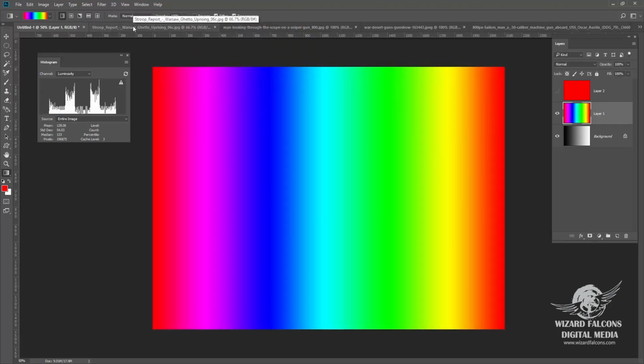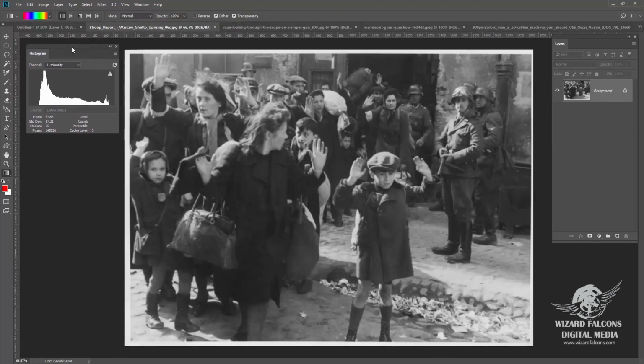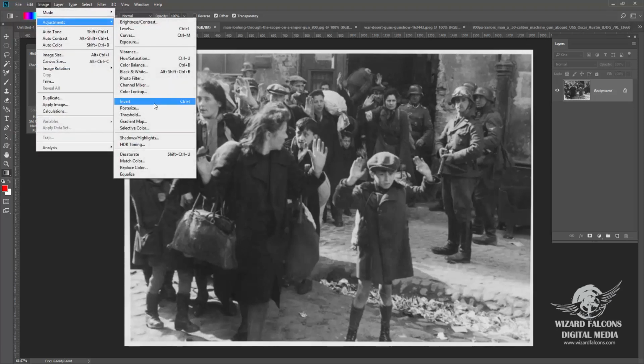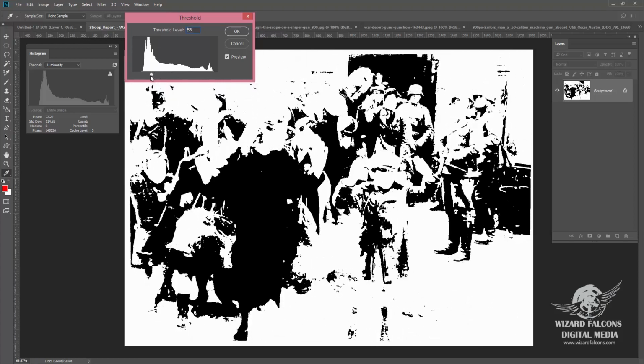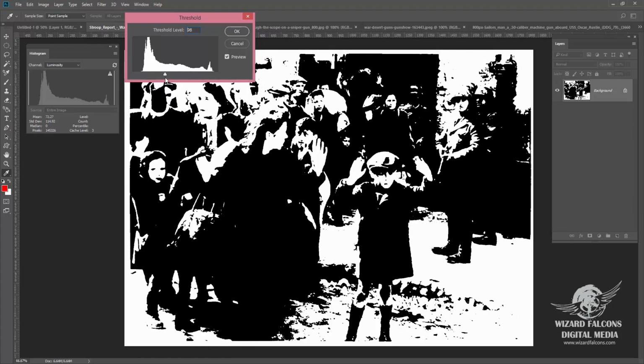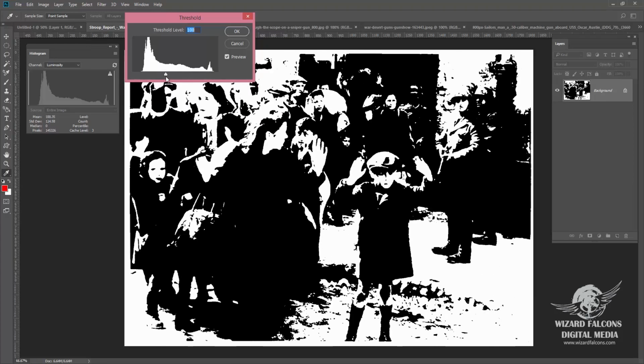Now we have to check the working mechanism of threshold on grayscale images so that we can understand how it works. If we go to the grayscale images, you do not have to go to the colors part. You just need to concentrate on the luminosity graph. Now if we go to threshold, you can see as per the threshold level marker, the pixels on the left side are converted to pure black. The pixels on the right side are converted to pure white. And this is how we can adjust it, depending on what type of appearance you want to see. As per that requirement, you can adjust the slider. So that's basically one output.